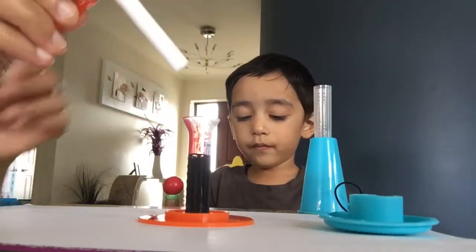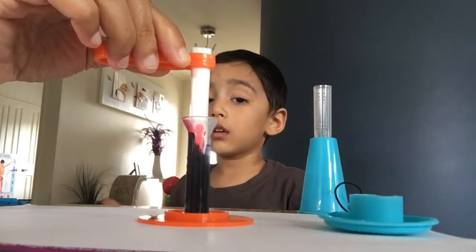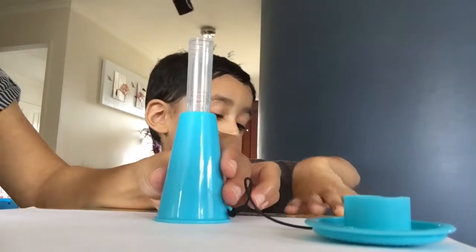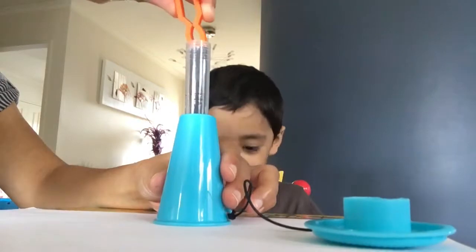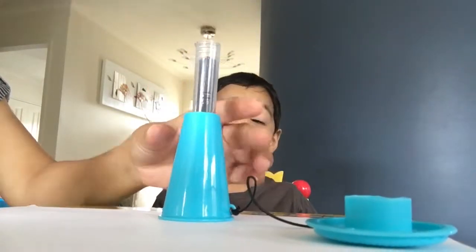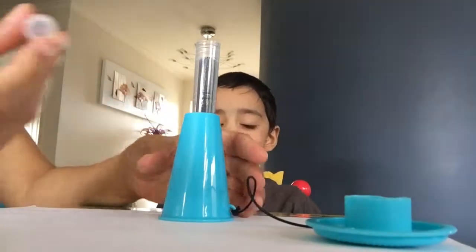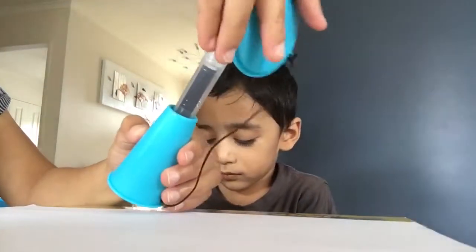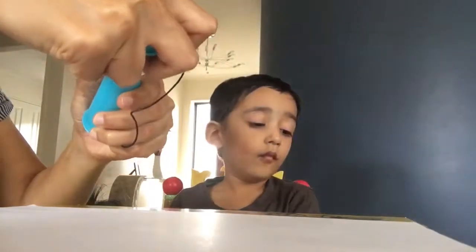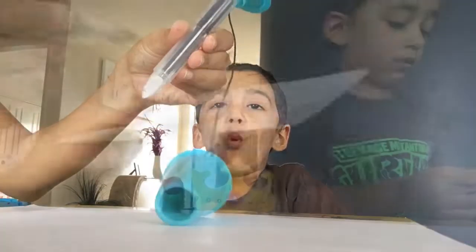Okay, so now we've got the core in here. We're gonna gently put it down in here so that it soaks up all the ink. Okay, so the ink soaked in here, we're gonna put that inside here. Push it in. Put the tip at the back. Use the snapping tool to push it in. There we go. As you can see how it's soaking in here now. So now purple is ready.